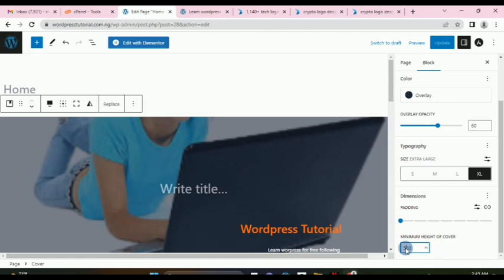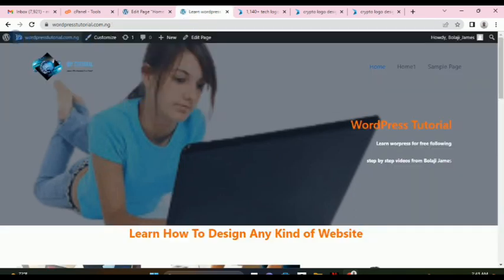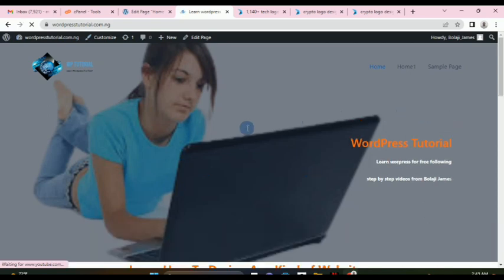We can increase this to maybe 600, so that we can come back here and refresh this, and this should take the entire screen when people come to the website. So we can have something like this.